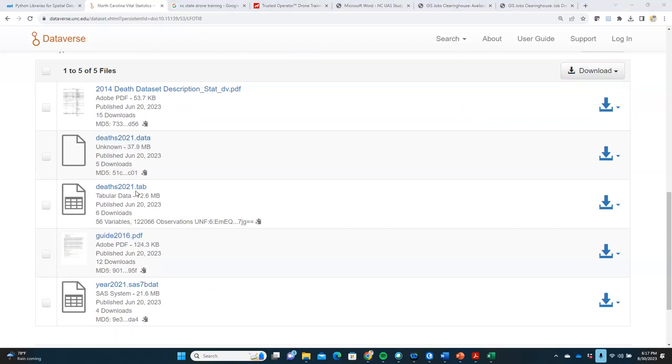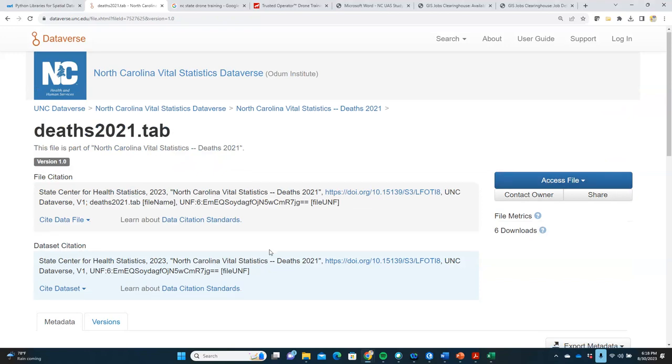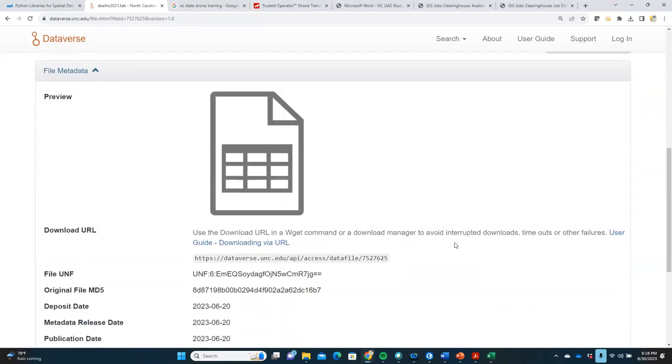This is .date, this is .tab. What do you think a .tab file is? Table or tab. So like the comma separated values we were talking about before, where it has little commas, here it's just got a little tab. So if it goes over a tab, everything's lined up nicely and neatly. So if I really wanted to, I can download this file right here.